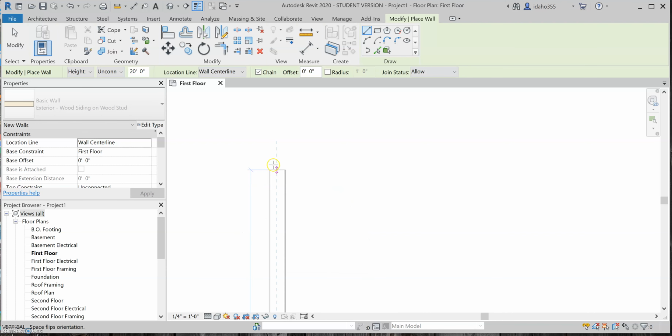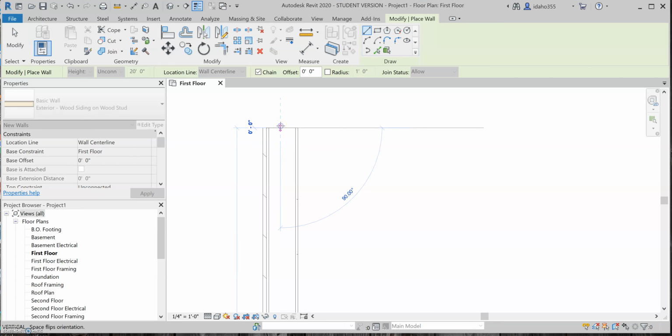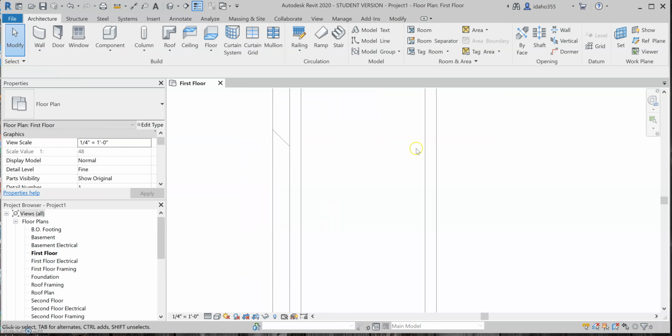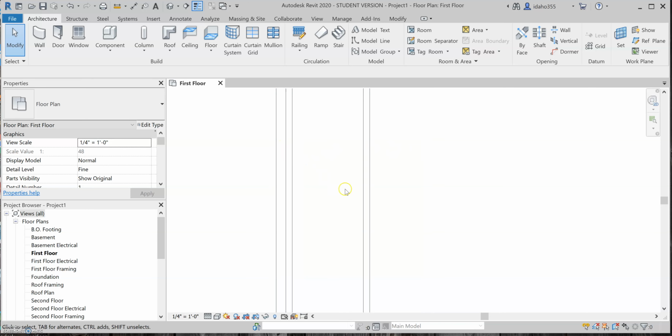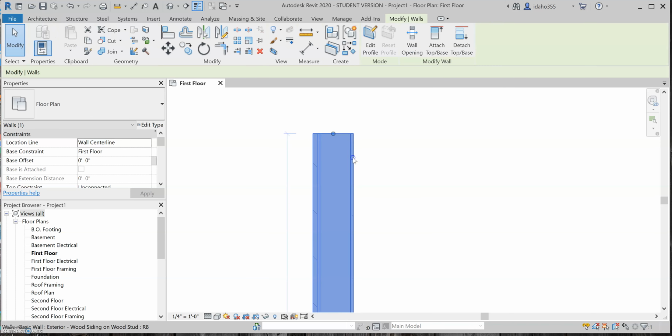So if I look here, one important thing about walls is you want to make sure you have the right side facing out. Like this wall, for example, as you can see, you've got your gypsum board here, you've got sheathing, and then this is wood siding. So you just need to pay attention to that and think about which one should be on the outside.